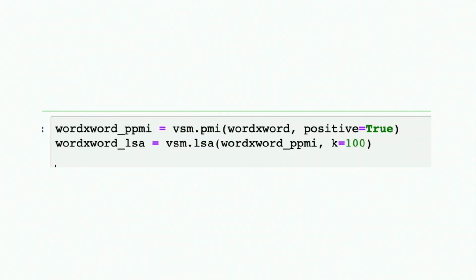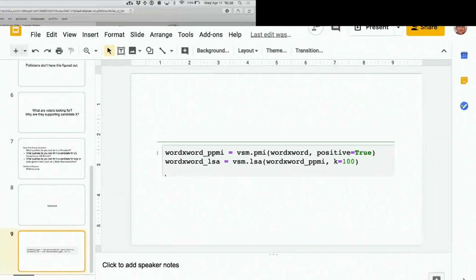driving these decisions. And so I wanted to show you a notebook, but I couldn't get my own computer connected. But the only reason I wanted to show you the notebook is because this is literally the only code in that notebook. Just using our wonderful VSM code. I built my own word-by-word matrix, but everybody knows how to do that. You call these 2 lines, and suddenly all the rest of the exploration is just based off of these 2 lines of code. So I think it does a nice job of showing how quickly you can get started with a totally new and unknown data set.